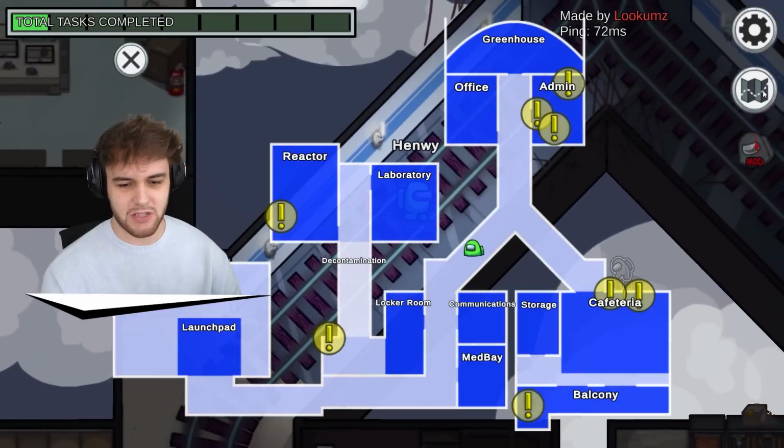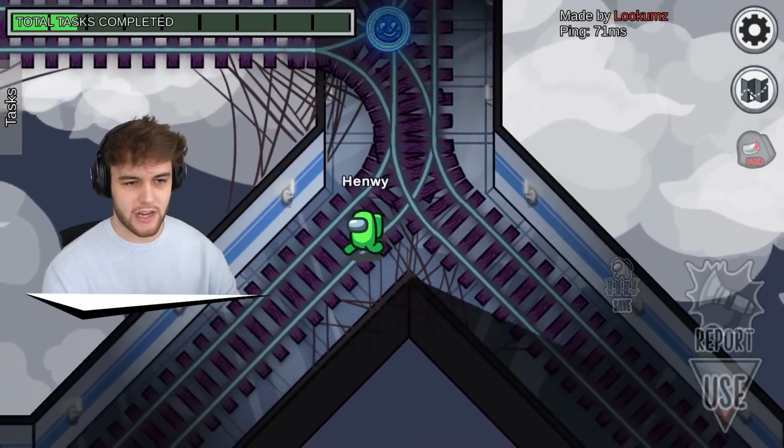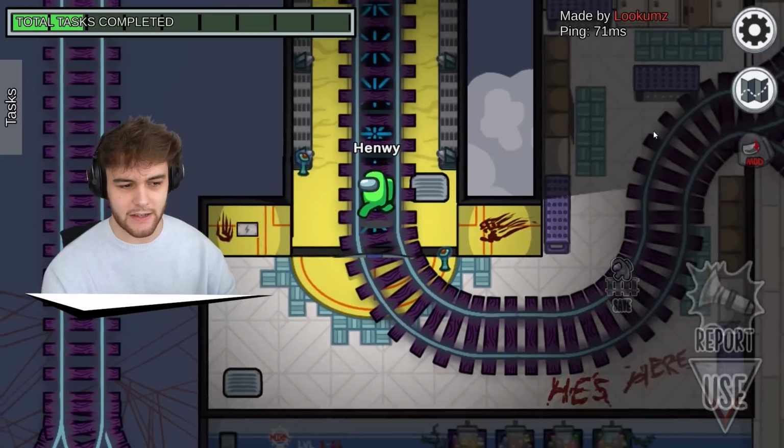Okay. Right, we got to get some tasks done. I have some stuff over here in cafeteria. This is terrifying. There's like help us, there's scratches all over the map. But hey, let's head over to reactor area, I think. Oh, boy, he's here. I don't like this. There's handprints everywhere. Okay, let's go up here.